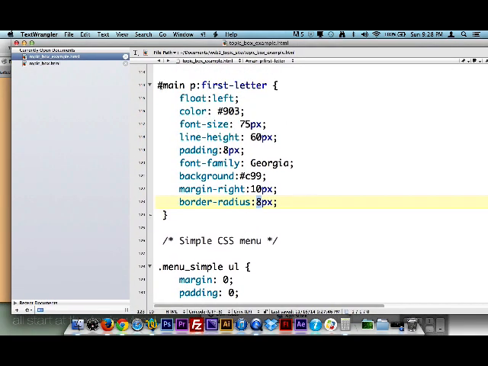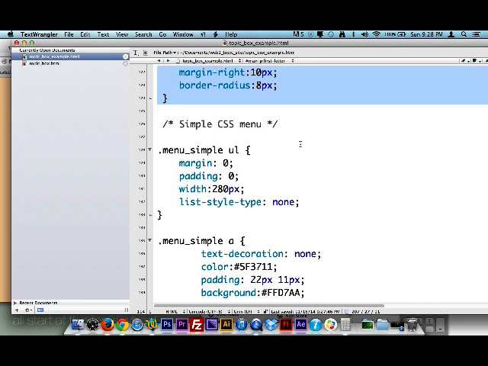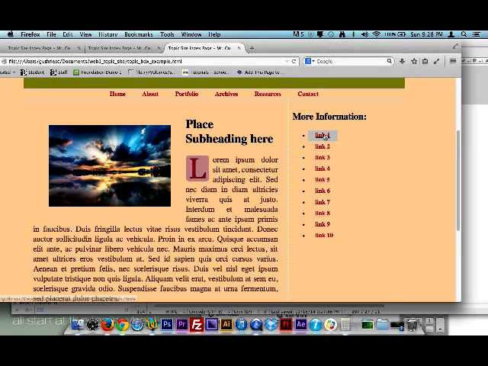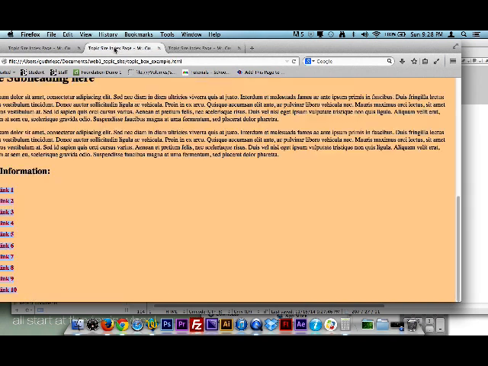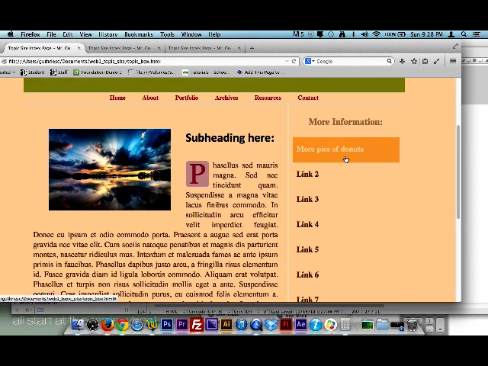That's what we're doing. Again, the first letter right there. And now this is for the menu. Let me go back to the page here. So now we're going to, let me see. Where are you at here? Oh, we're gonna design this. We just designed this. Now we're gonna go to the right side. Here's the subheading here. Here are the links.